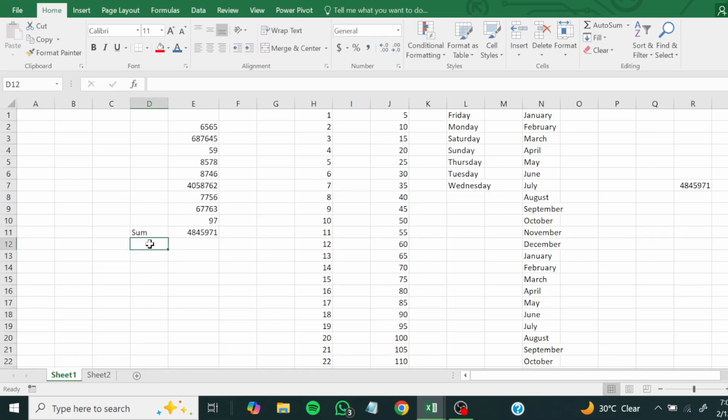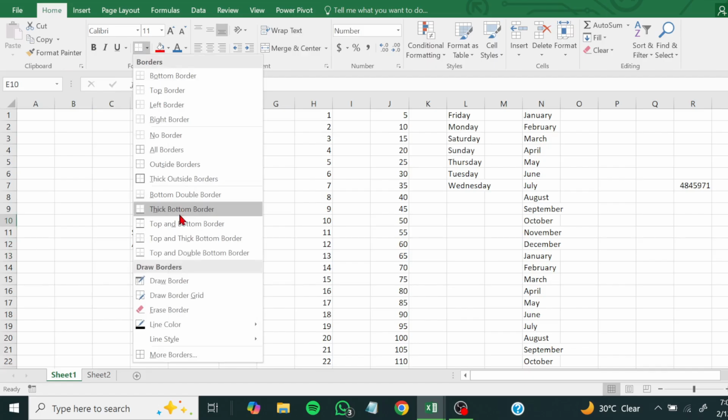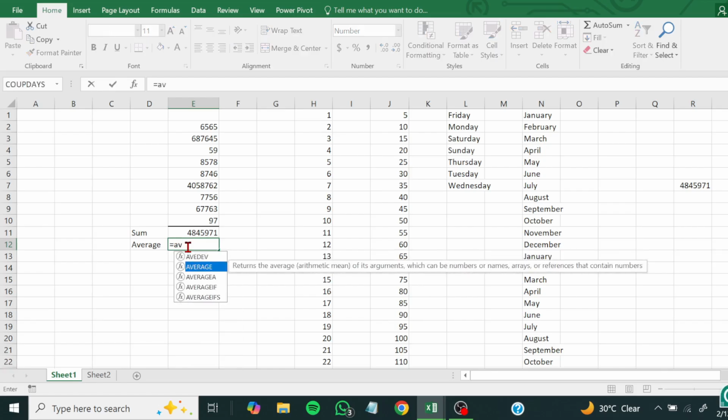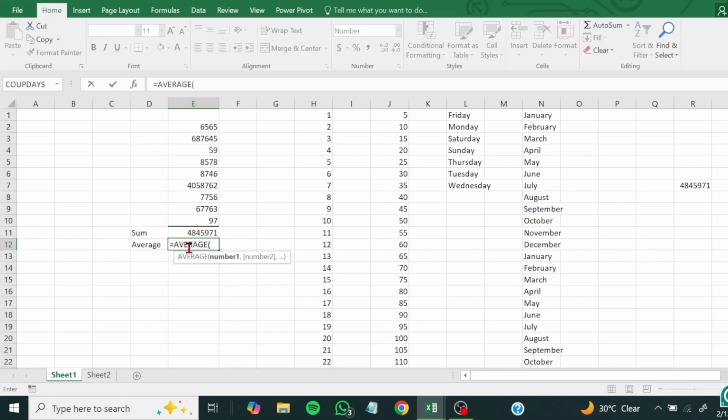This time I want to talk about the average. To get the average, what I will just do right now is draw that cell line so that you take note of the place we are working with. Right, so this is the line. So the average this time, the same thing. I'll just say equal to average, and I will use the method, but this time let me just drag all over it to the point, close the bracket and hit enter.